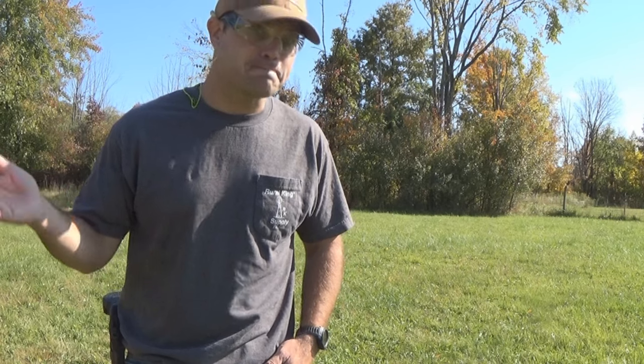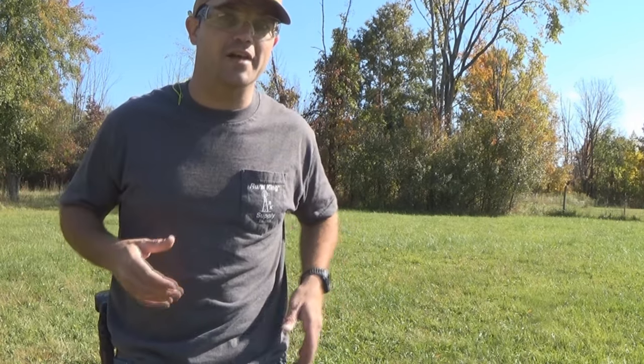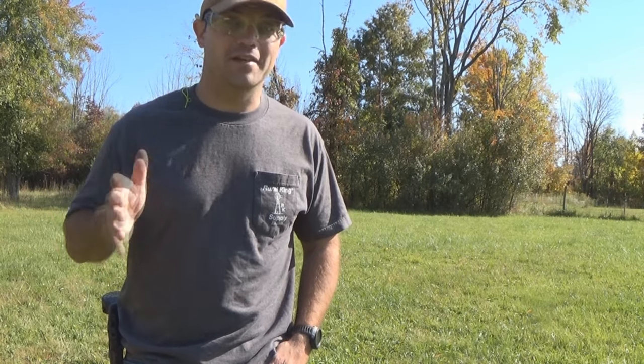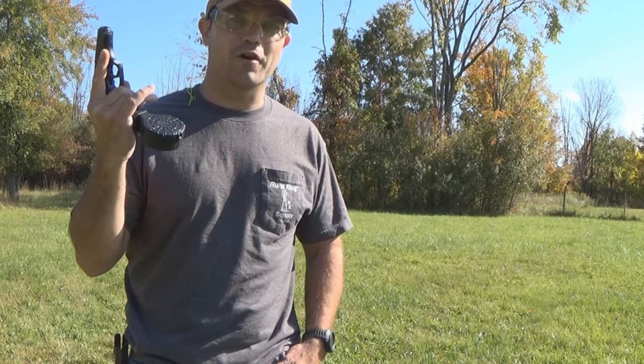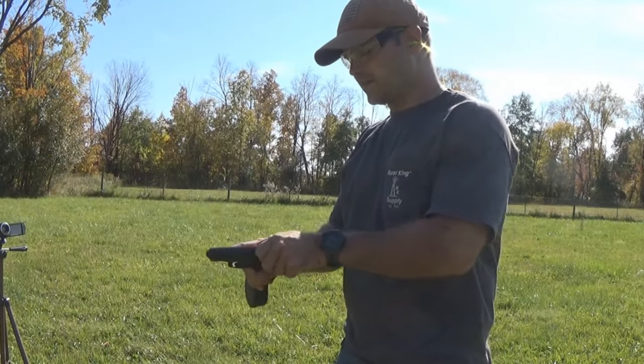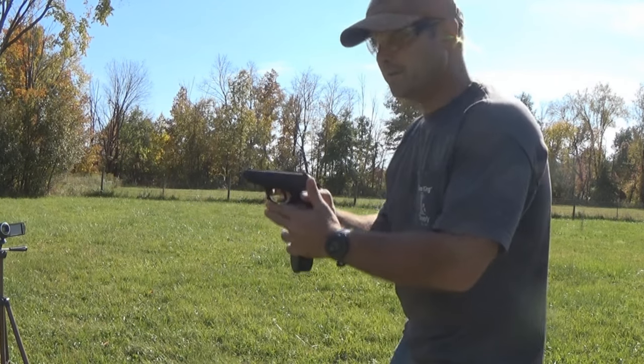It's 100% minute-of-man. I'll tell you that for a fact. At about 35 yards, I don't know what kind of penetration we'd be looking at, but the range is definitely there — you're going to hit what you're aiming at if it's about this size. So that's not bad at all. Why don't we wrap this thing up with a drum mag dump, and then we'll call it a day. Let's let freedom ring with a good old-fashioned mag dump.